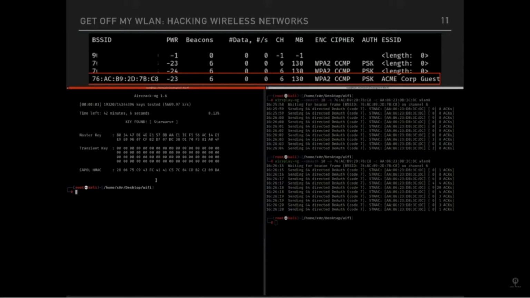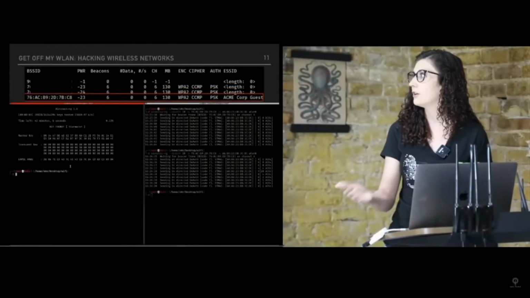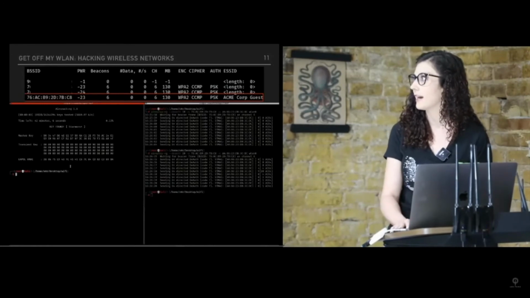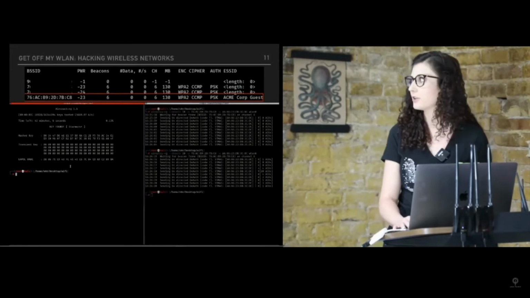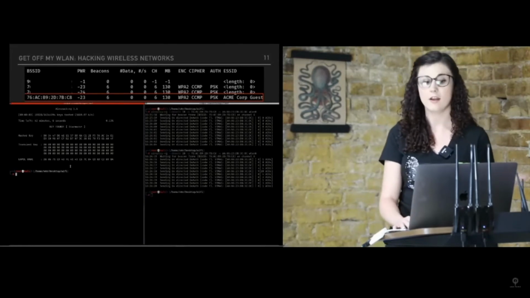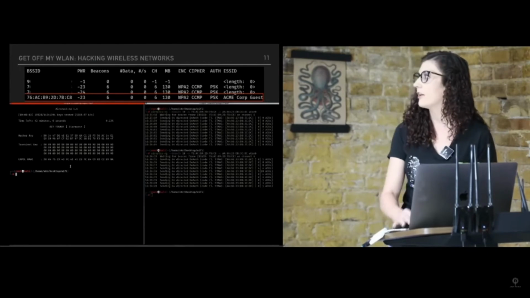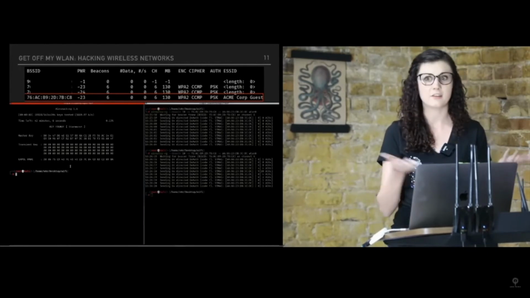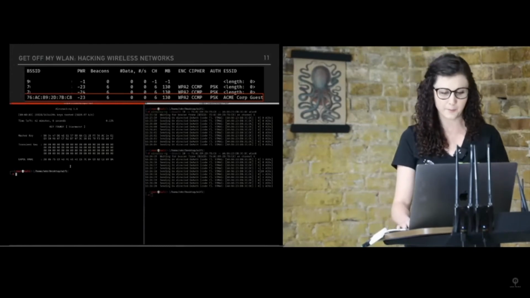If the password was stronger, it would take longer, or if the word list didn't have that word in it, it wouldn't have cracked, of course. So depending on your word list and how much time an attacker has, we can actually recover the plain text password to connect to the network, and essentially connect as if we were a regular user to this network. And so now I can connect to the internet and start browsing anything just like a normal user would connect to this network.